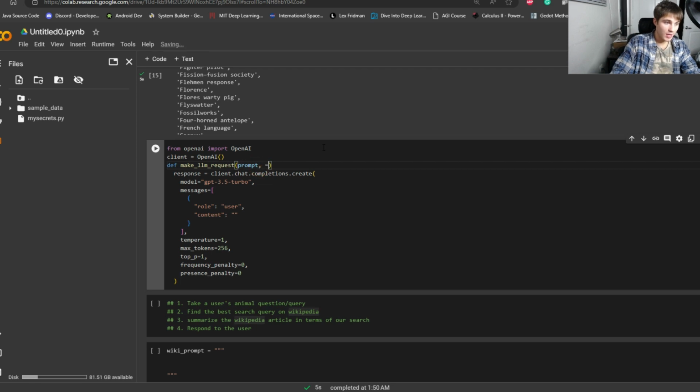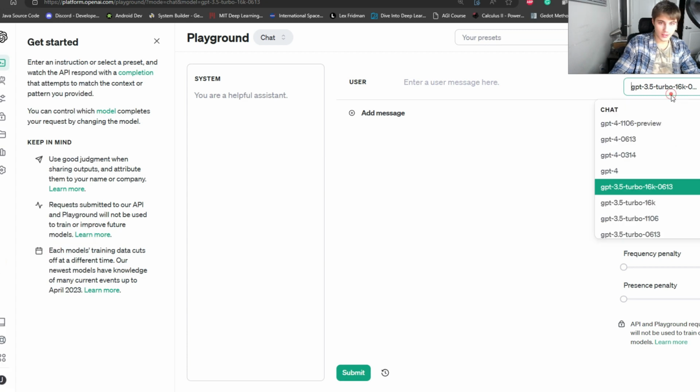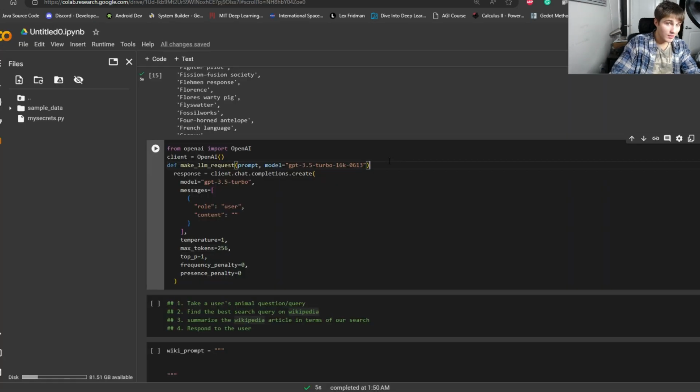I'm going to say model is equal to GPT 3.5 Turbo 16K. And it looks like they even had a new one there as well, 0613. I'm not really sure what that means, but it probably means it's slightly better than the last one, so hopefully we'll see.